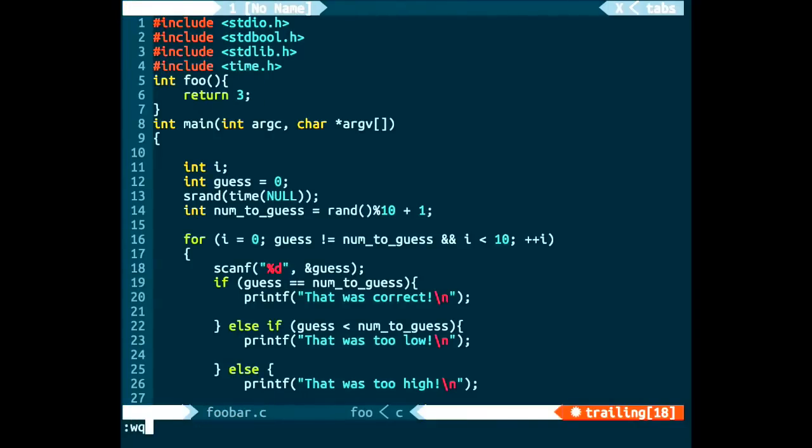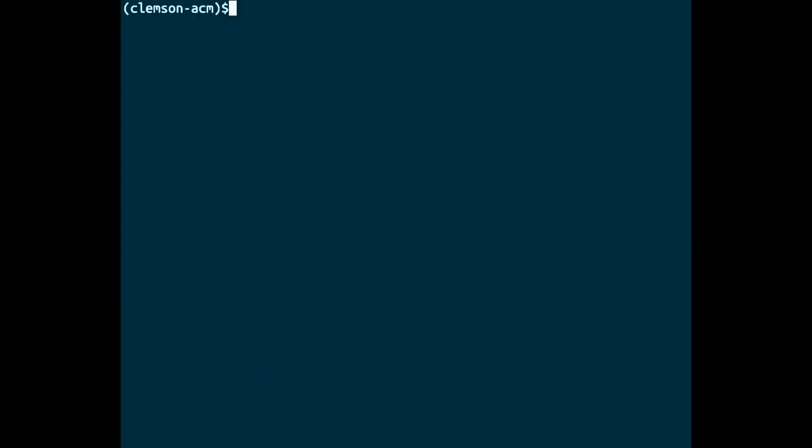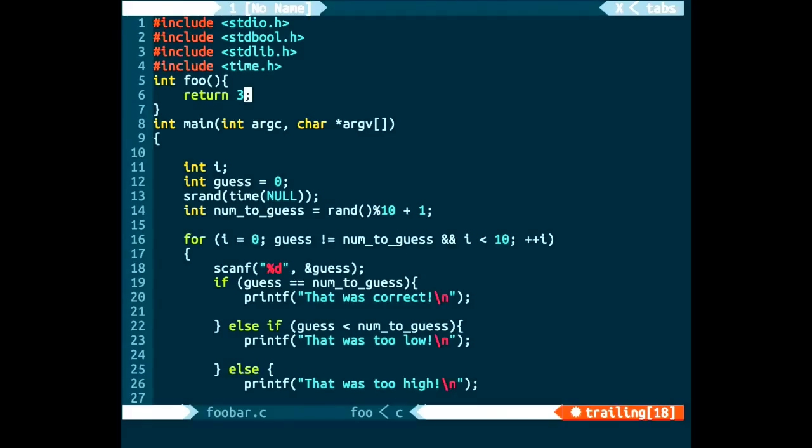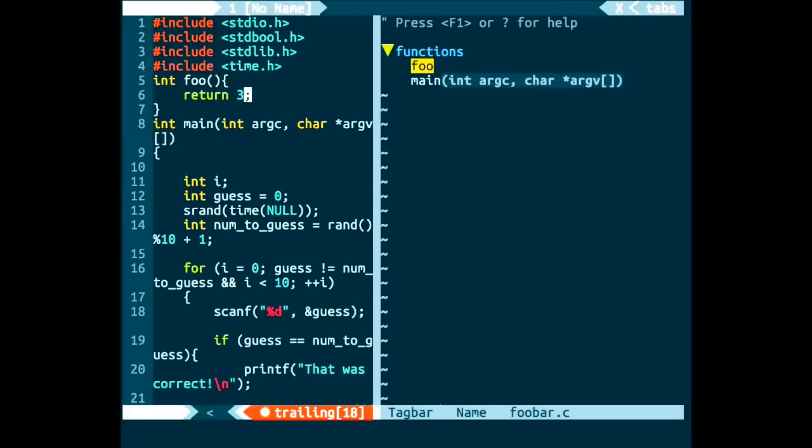And then we could go out of Vim for just a moment. And then we can do a ctags of foobar.c. And we can resume. And if we look, it'll add foo to our list. Once you have the tags file created, Vim will edit the tags file as you're editing your program, and will start actually keeping track of the changes and stuff that you make to these tags. It's really useful. Keep in mind, if you create new files in the directory, you will need to add those to the tags directory.